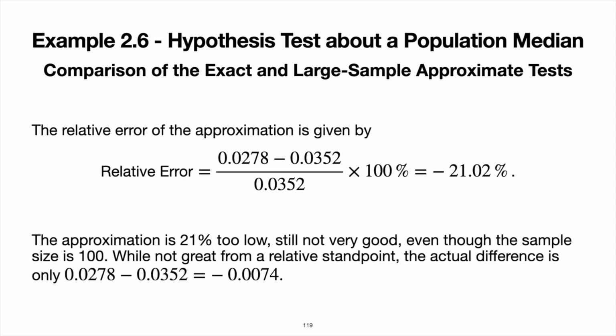The relative error went up, didn't it, from the last example? Even though we doubled the sample size from 50 to 100, the magnitude of the relative error actually got bigger. Well, we'll talk about that in a second. But let's look at the actual difference, not the relative difference, but the actual difference between the two. We see that the difference between them is negative 0.0074. So the magnitude of the actual difference did get smaller, but the relative error actually got bigger.